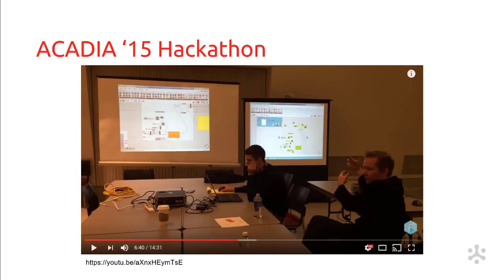There was an example from the Acadia hackathon, which was held in Cincinnati in 2015, that we attended. There's obviously the sister organization, Cadria, for Asia and Australasia. So in this particular winning entry for the hackathon, these two participants used Flux to package up a Grasshopper script, send it via the web to a virtual computer running Rhino in the cloud, again using AWS, where it could then open up that script, run the analysis, and send the response back.